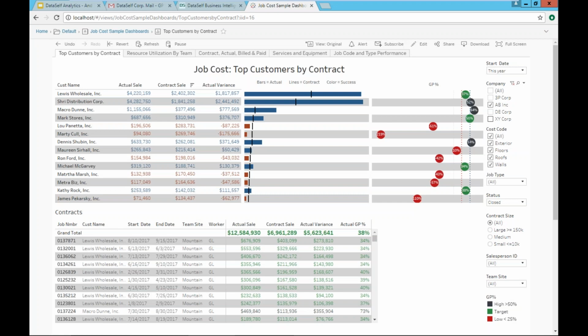And here's something interesting. The way this dashboard has been created, if the actual is below the contract, it means it's a failure. We couldn't deliver, and the client probably broke up the contract. So there's a different color to represent that, and usually profitability is pretty low. AB, in this example, is not doing so well.